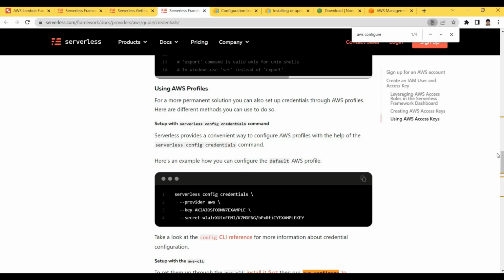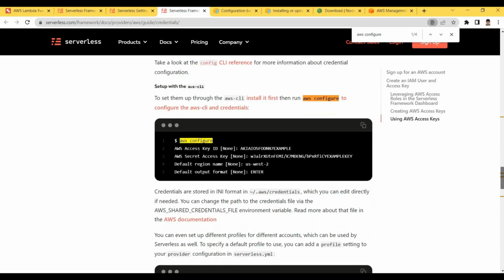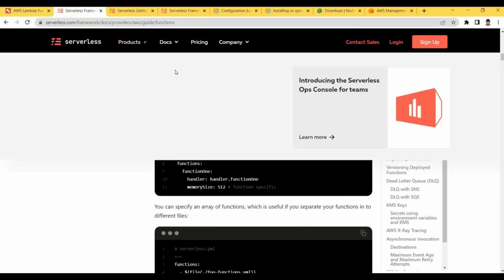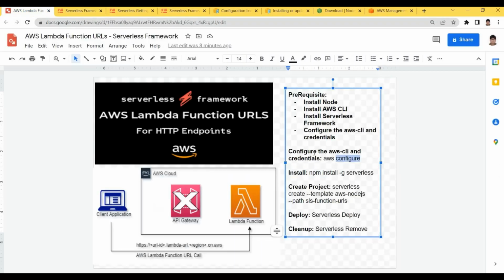So that you need to give while you are giving this AWS configure command. The steps you need to follow here: first, go to IAM in the AWS console and create a new AWS user.